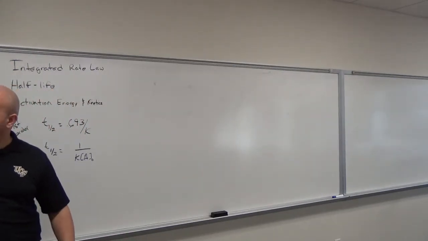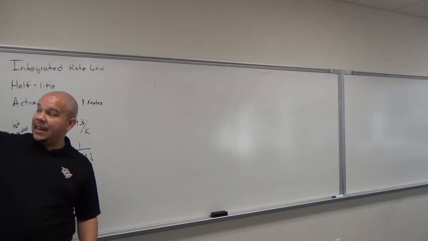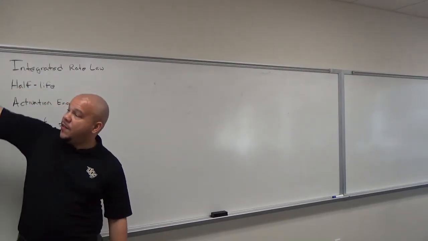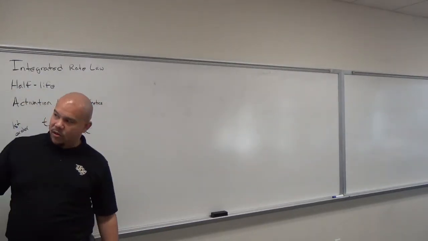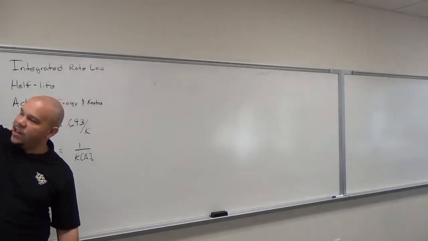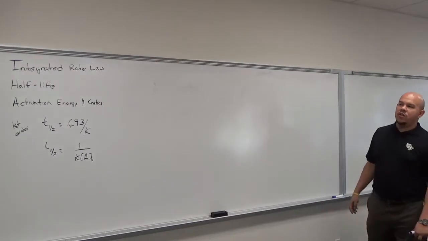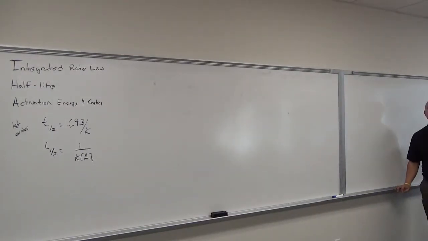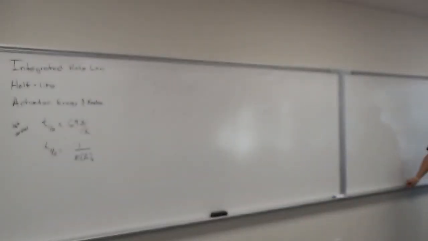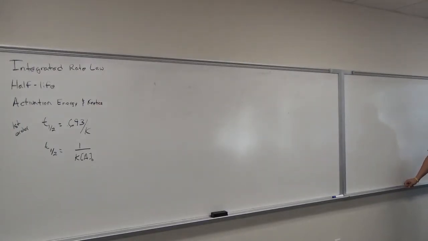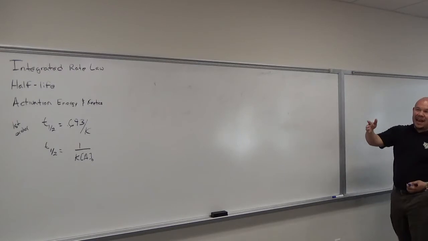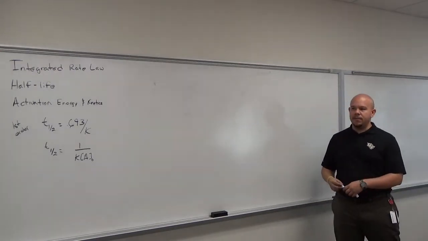So the units, and notice that you have this collision factor, which is A. This collision factor is a constant. That value is a function of how many molecules are colliding with the proper orientation. That's what that is, really. It's the collision factor. It has to do with orientation. That is a constant. It is a function of the type of reaction we're dealing with. So you have to be given that, or you could potentially solve for that if need be.